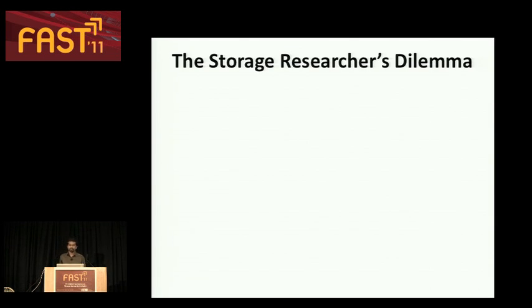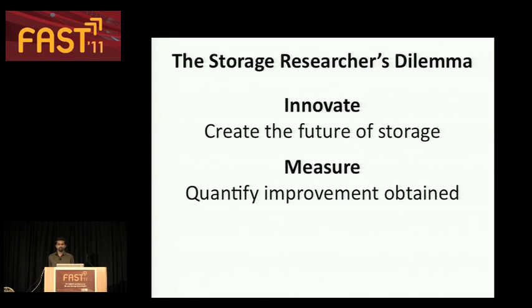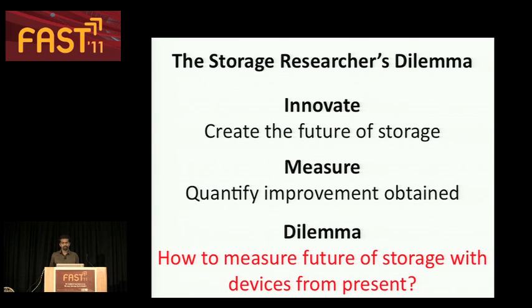Let me start my talk with the storage researcher's dilemma. Researchers innovate the future. For many years at FAST, this research community has been coming up with interesting ideas to build newer, faster, and better file and storage systems. Once we have an innovative idea, the next step is to measure and quantify the improvement that this new storage device provides when compared to the state of the art. Thus, the dilemma. How does one measure a better performing storage device from the future when all that he or she has in hand are devices from the present, or worse yet, from the past?